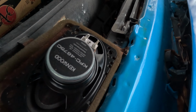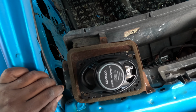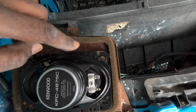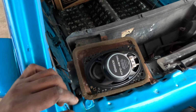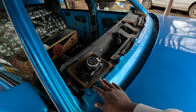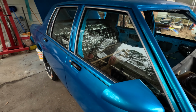Oh yeah. Look at that. Perfect fit. 4x6s fit right up in the dashboard. Perfect. See all the mounting holes line up and everything. Oh, that is perfect. So yeah, let me go ahead and snatch these brackets up out of here. I'm gonna clean the brackets up, install the speakers, and put them back. And then I might go ahead and put the 6x9s in the back too.